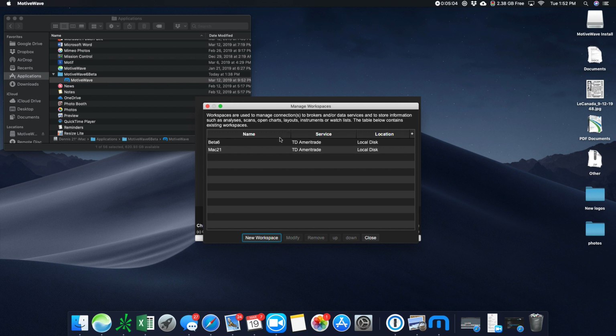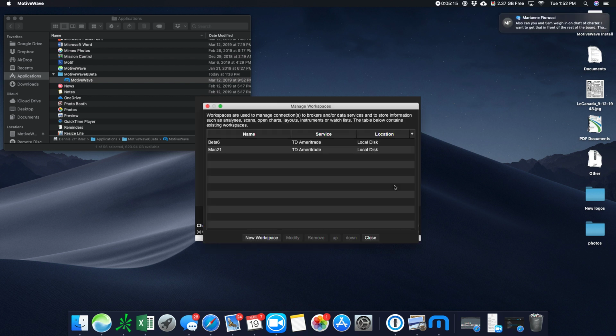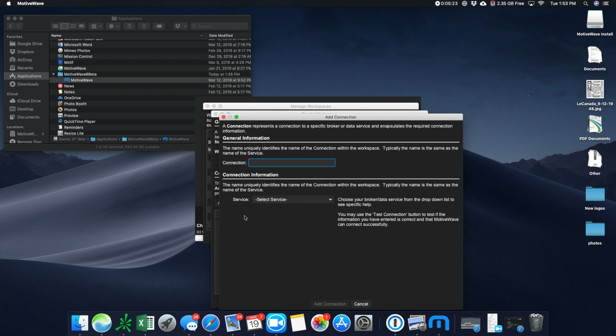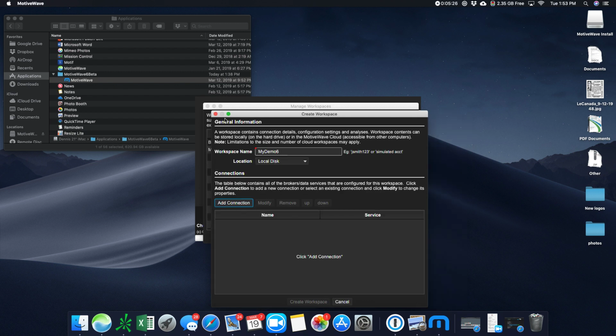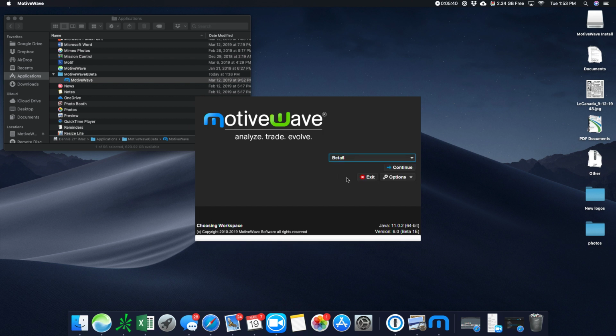So you exit MotiveWave, you start again, you come to this spot, you open up your, well, I'm going to show you. Let's do it. Options, workspaces, new workspace, my demo 6, add a connection. Well, I'm not going to do that because then I'd have to go through logging in with my password and my account at TD Ameritrade, and sorry, I don't know you well enough. So I've created beta 6. You're going to open up your new workspace and you're going to see that I already have everything here.